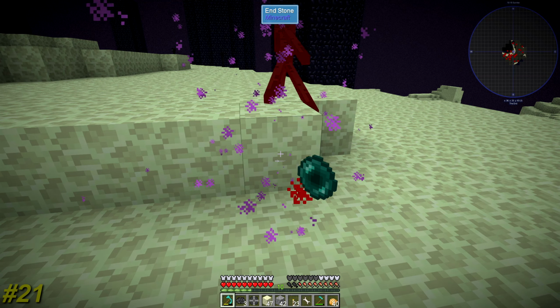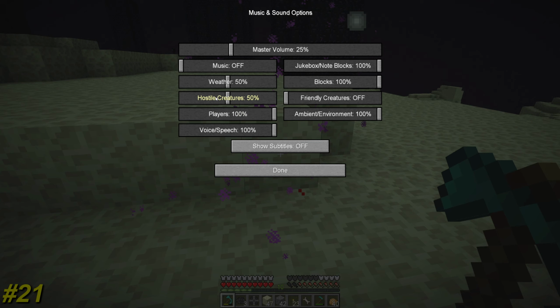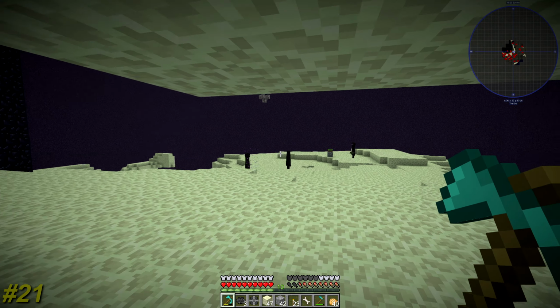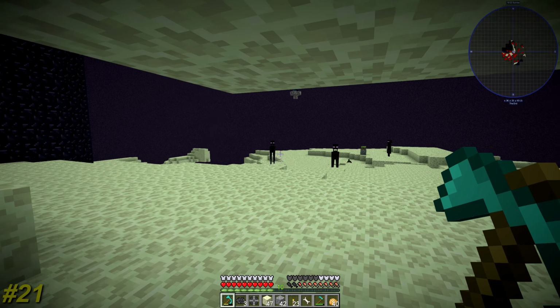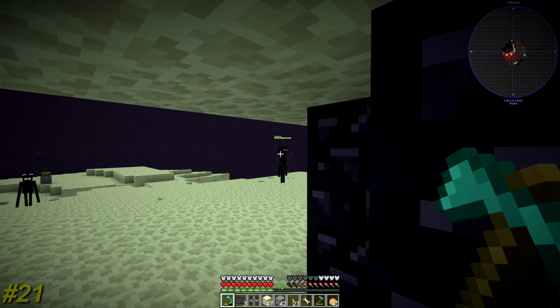Oh, that's loud. There's an enderpearl though. Options, music and sounds, hostile creatures are gonna go down just a bit. Because they're kind of loud. I see you. See me? I see you too. Alright, that should be good for now. Because I don't have a good weapon, so let's just smack him a few times. Okay. Am I even hitting them? I'm not even hitting them.